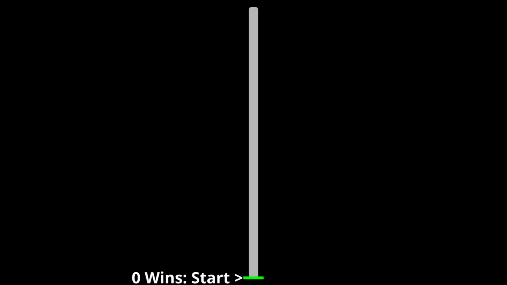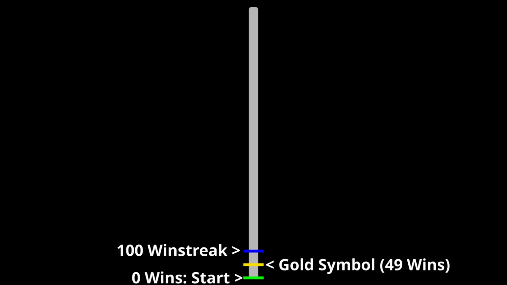In fact, let me visualise this on the screen now. This is the gold symbol. It's the last major landmark that most casual players will be going after. This is 100 wins, and this is 1,000 wins.